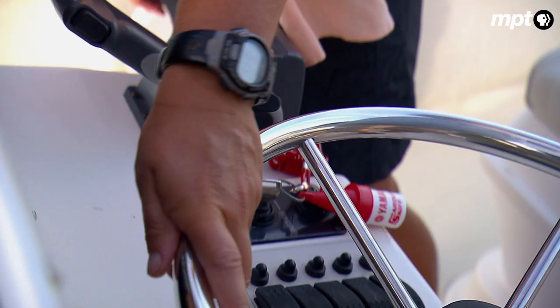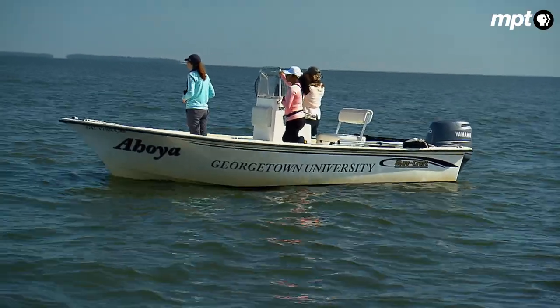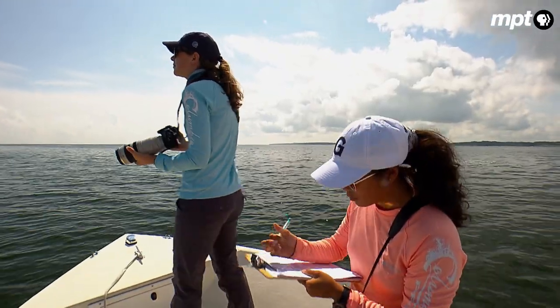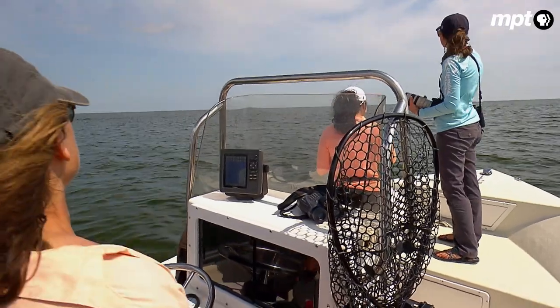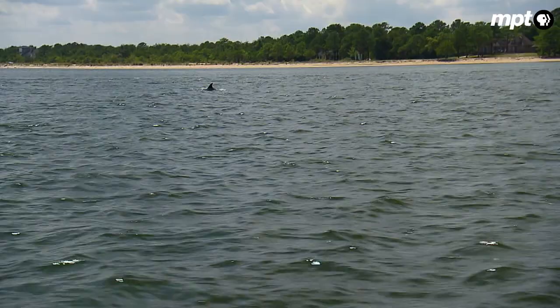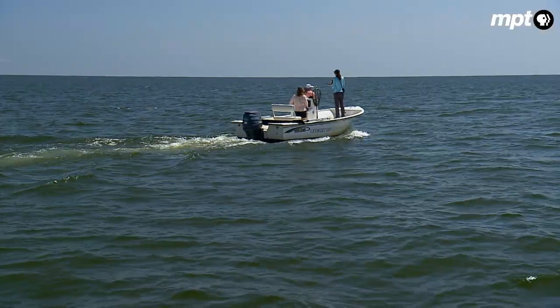Mann's goal is to identify individuals, document their behavior, and map their locations. Finding answers about an animal that spends most of its life underwater is no easy task. Dolphins are fascinating animals for a number of reasons, but they're always on the move. There's no dens, there's nothing that they build, there's nothing that we can collect to figure out what their lifestyle is like.